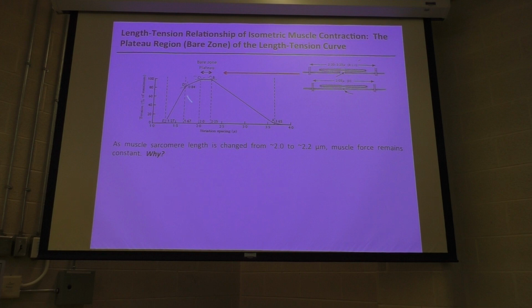So, at the top of the tension-length curve, you have a plateau. And this is where the maximum overlap exists. And it's limited by the center portion here. So, I have a quick question. What would happen if you had more myosin heads right in the middle here? What would this graph look like, if it's possible magically, let's say? Just this top portion.